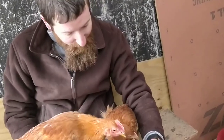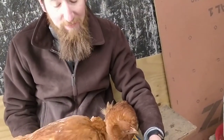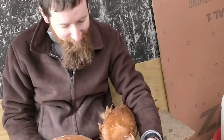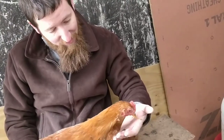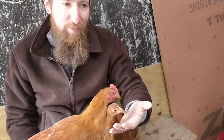They are actually great foragers and very active, though nobody's been all that active as cold as it's been. We got down to negative 15 degrees Fahrenheit not too long ago. So this is the New Hampshire Red. We hope you've enjoyed this look and we'll see you again at four months.